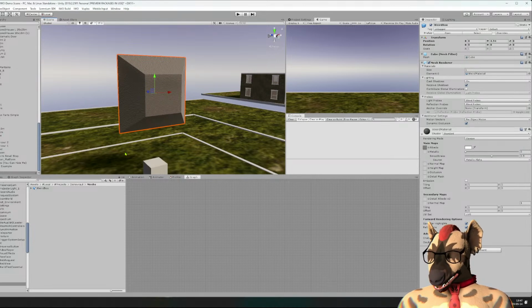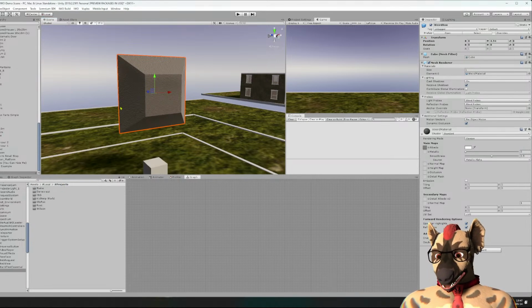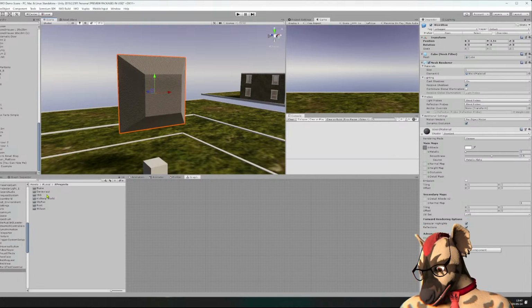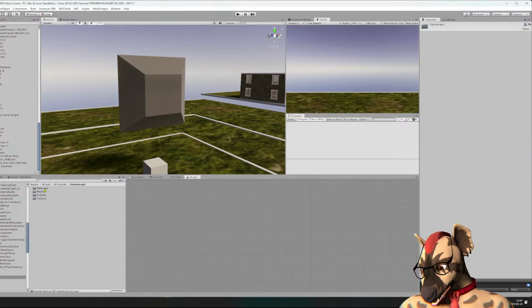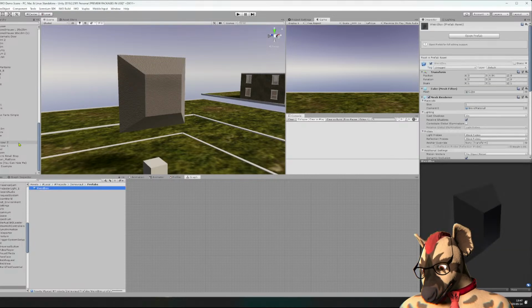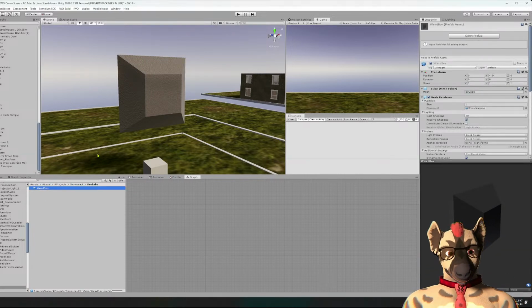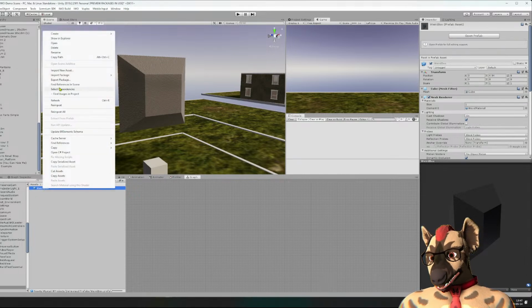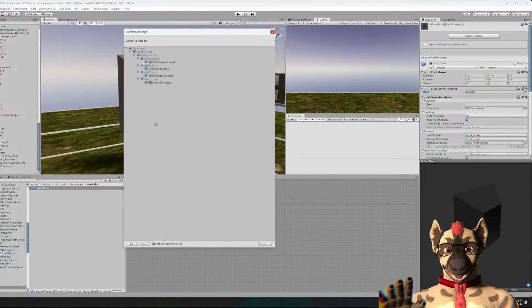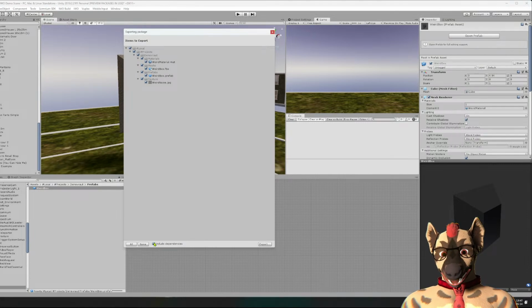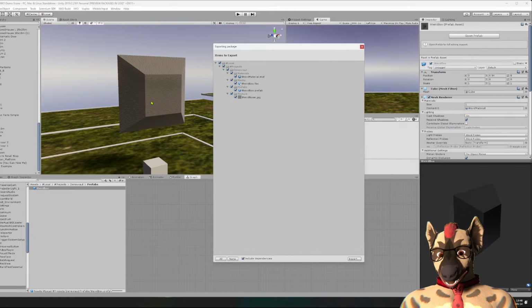So, like I said, for the good practice, if I want to export this prefab here, prefab, weird box, I could export like this here, export package, if I want to give it to someone. I don't need to uncheck this here because as soon as you have a script on your object, it's going to try to export all of Unity. It's just so sensitive. But if you don't, it's very easy to export.